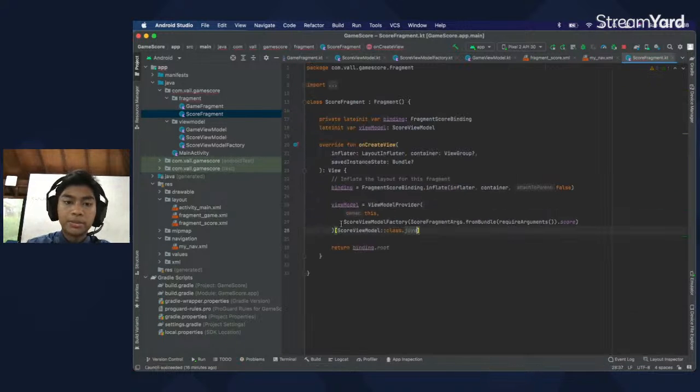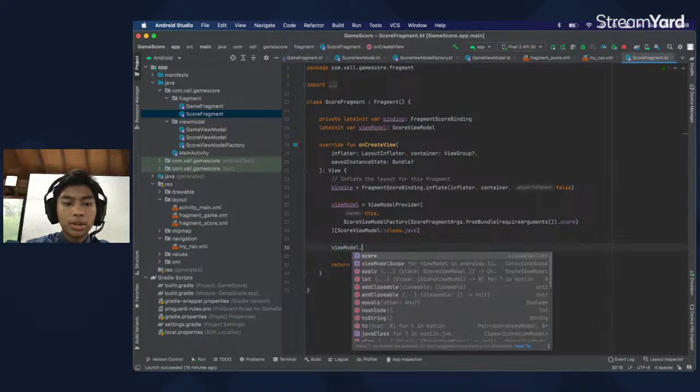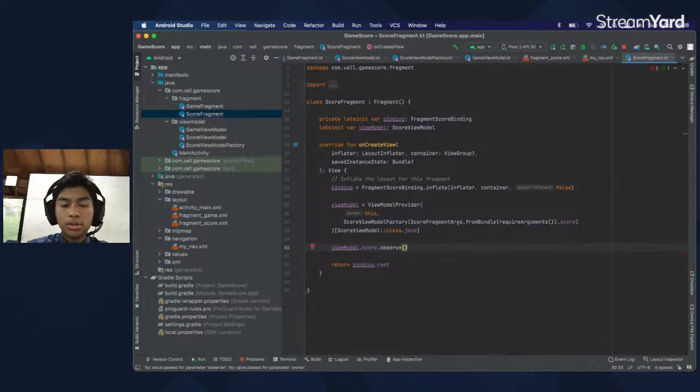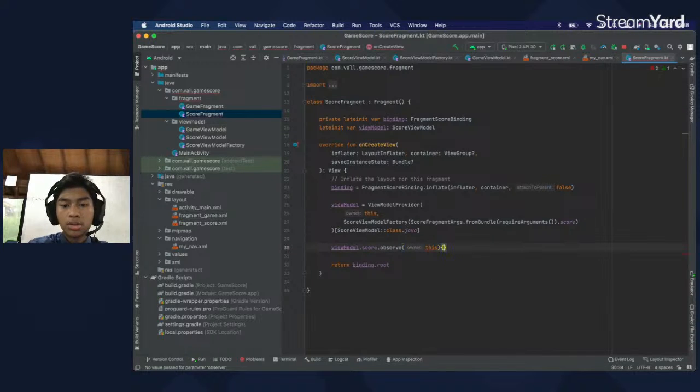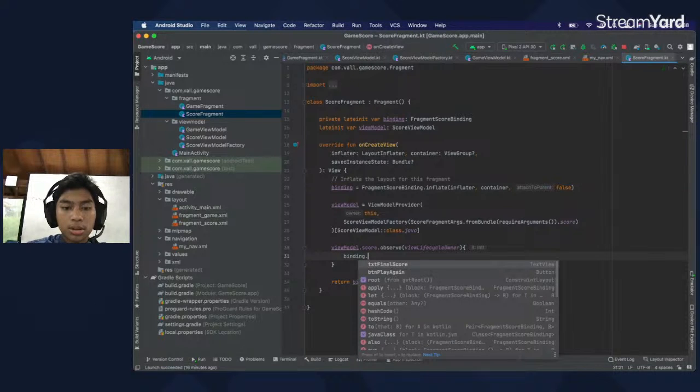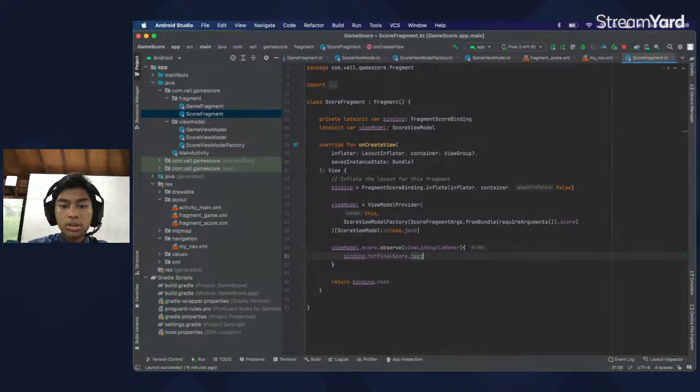Plus the java class. And we're going to observe the score. Observe this, view lifecycle owner, and binding dot txt final score dot text equal it dot toString.